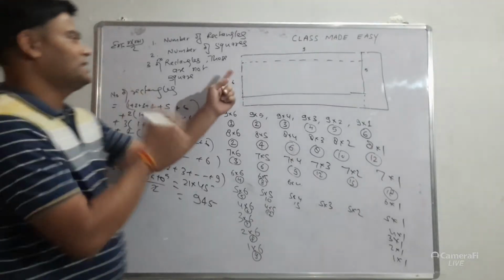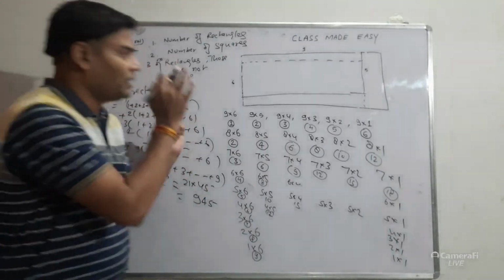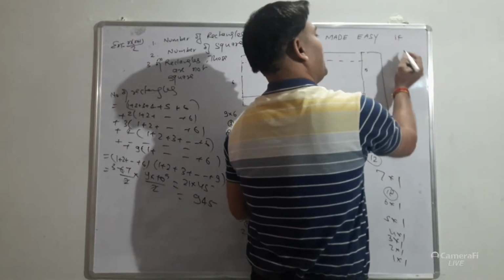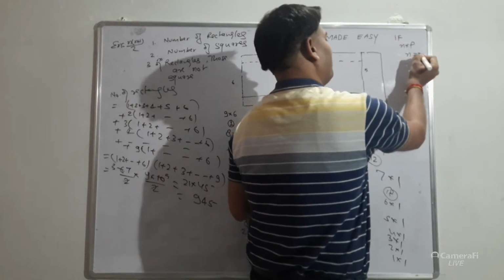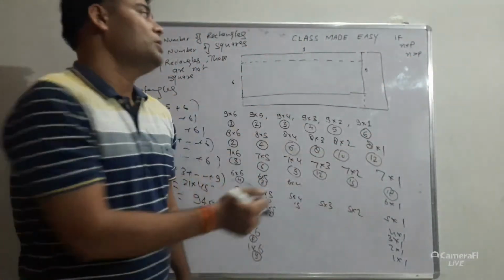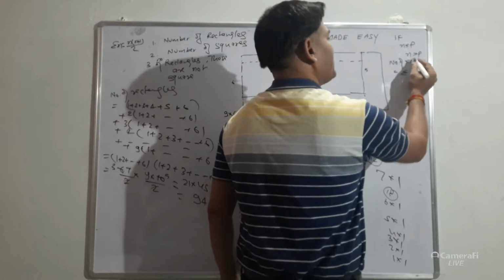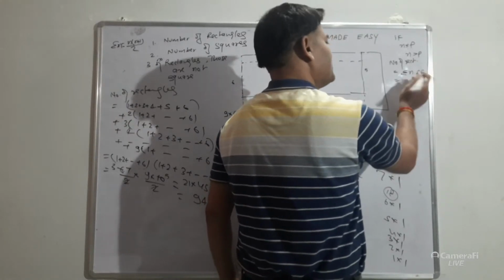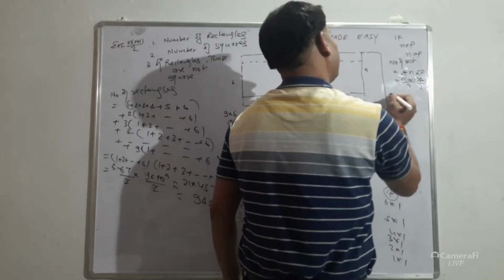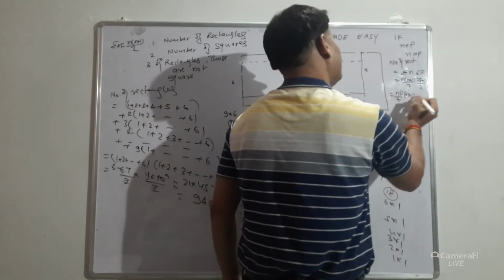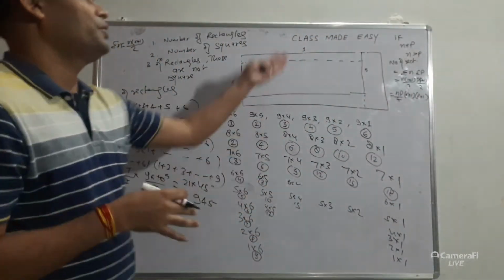See, 1 to 6, our size is 9 by 6, so this one is 1 to 6, and that 9 is 1 to 9. Means we can say if a rectangle is there, rectangular size n by p, where n is greater than p, n is length and p is width, then number of rectangles, it is a very good concept, is sigma n into sigma p, that is n into n plus 1 by 2 and p into p plus 1 by 2, so that is np by 4, n plus 1 and p plus 1. So if you know this rule, by observation we got this rule.